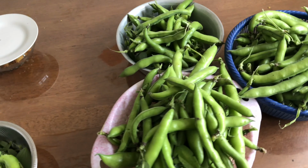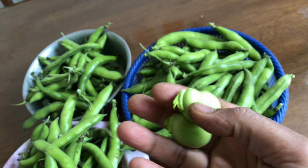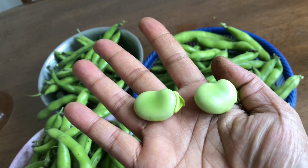There was one bean that was eaten by bugs. So I just opened it up. Look at the size of these beans. This is really big. These are really large beans. For your own homegrown beans, I think this is great.